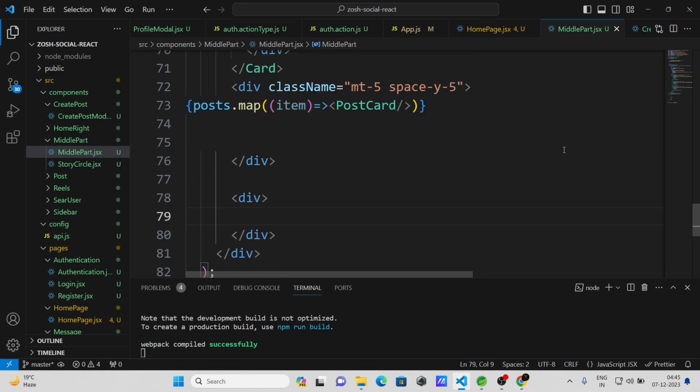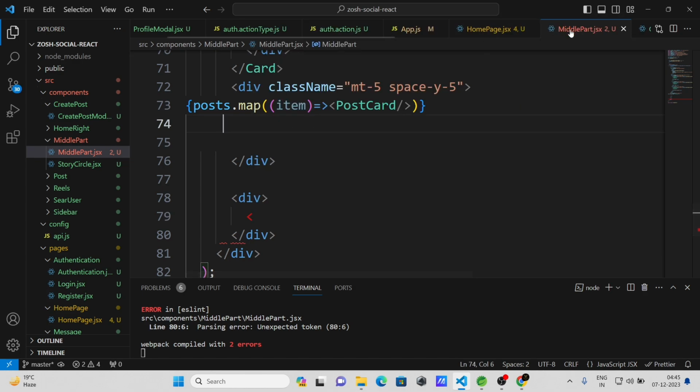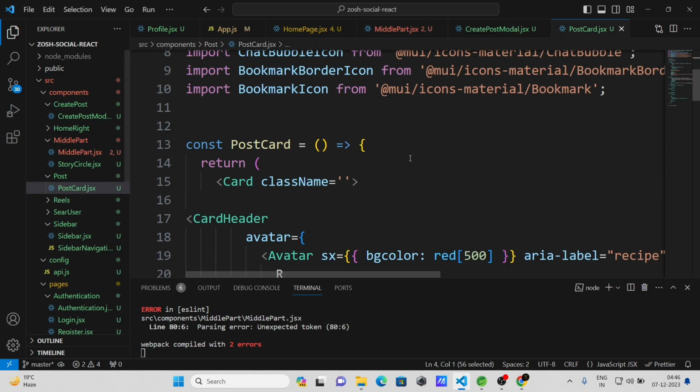I will create one div, and one more thing I need to do is let me close this first because we don't need it now. Also we don't need sidebar, auth reducer, api.js, user circle, postcard.